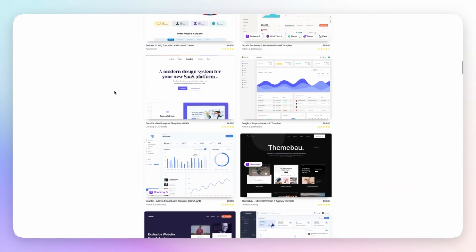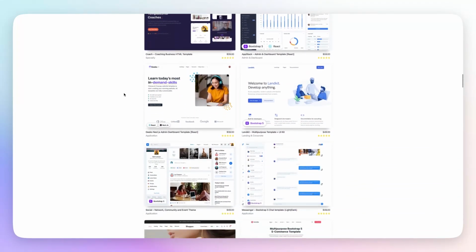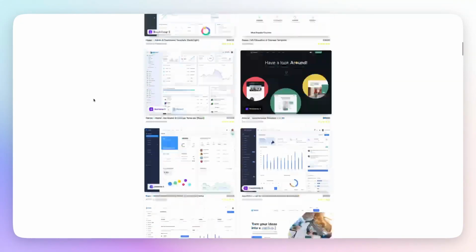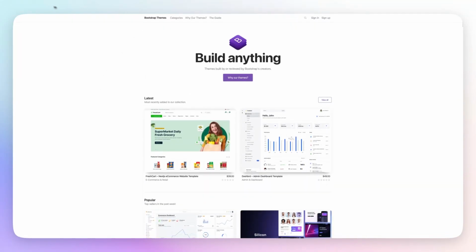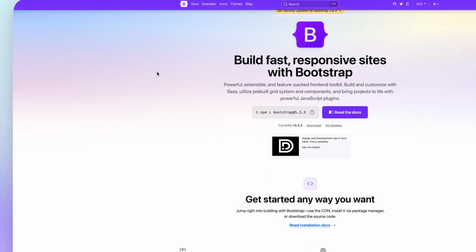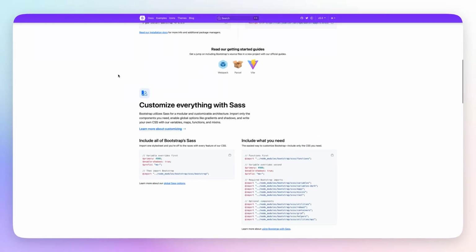So you can actually create websites and web apps in a very fast and efficient way, utilizing Bootstrap as the base of this flow. So definitely Bootstrap is one of the ones that you want to consider. And you can customize everything with Sass.